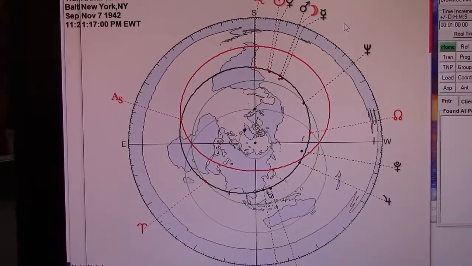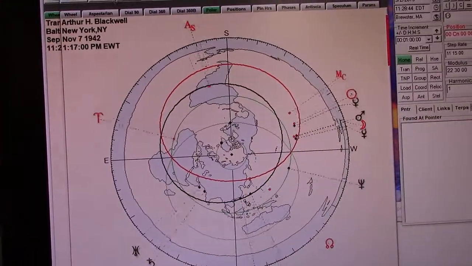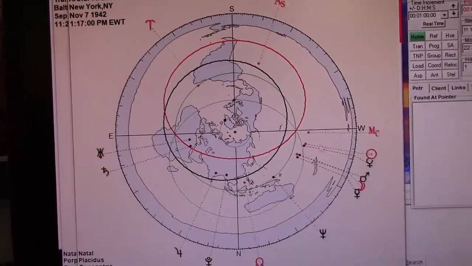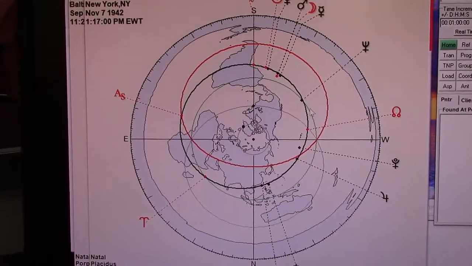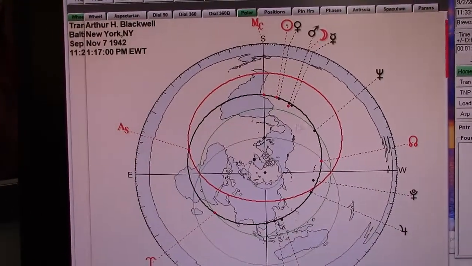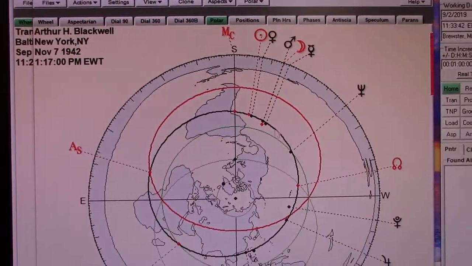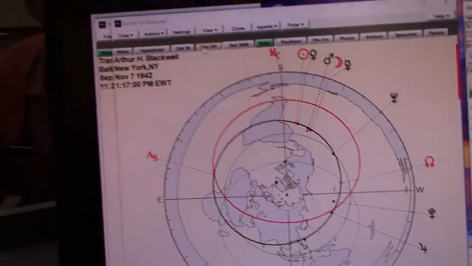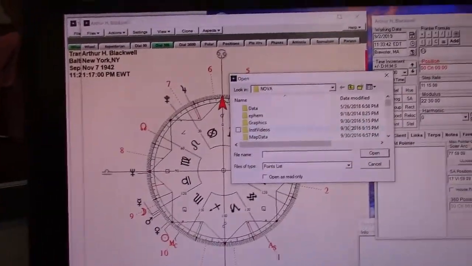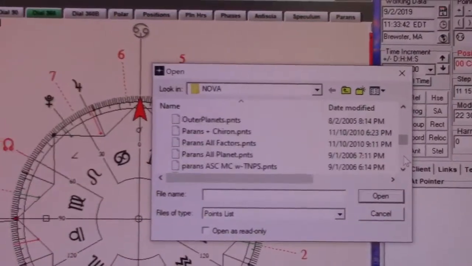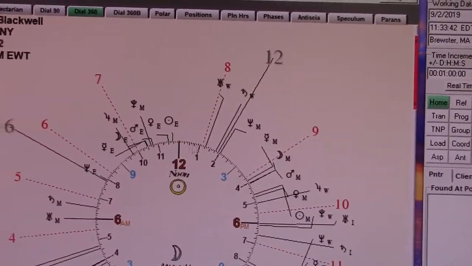Now, from this concept, the natal planets are moving around through the course of the day, rising, culminating, and setting. We came up with the idea of the Paran clock, which is what I originally wanted to do in the 70s. To make a Paran clock, we take off this chart and go to this loader, and we load in Paran positions. And we come up with this clock.